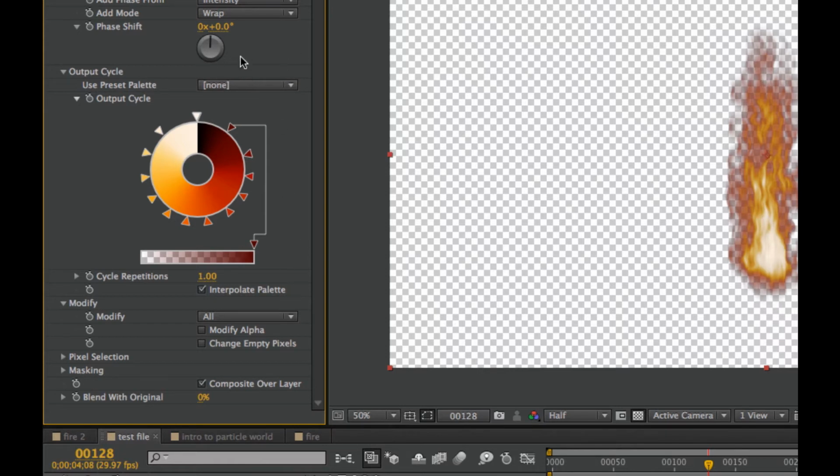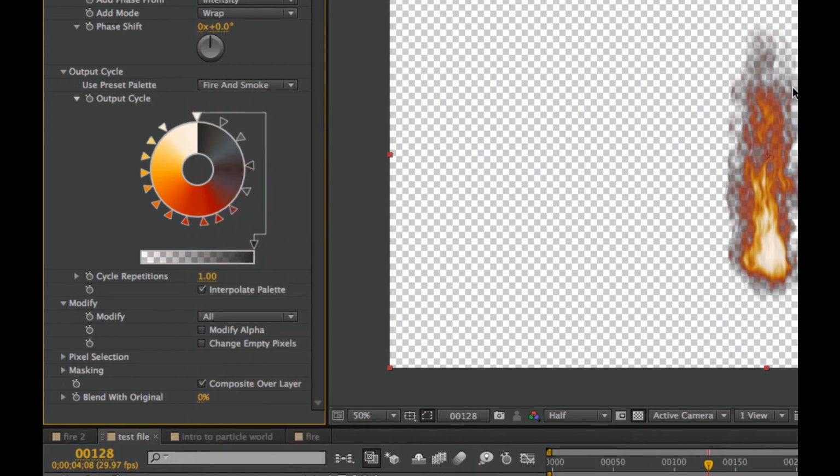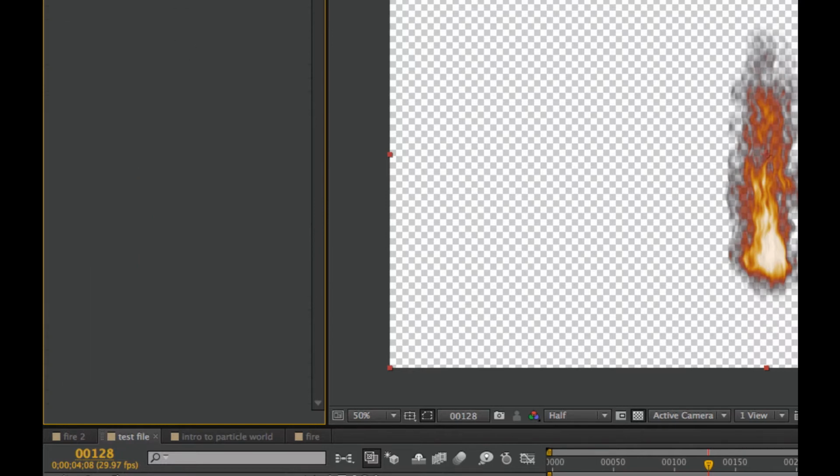Another one that I really like as well is the preset for fire and smoke, which I think is a really nice one as well. So fire and smoke is another option. It's got a little bit more black in there. Very similar, so either one of those. We'll go ahead and just stay with fire and smoke for the fun of it. These are all just starting points. You're going to have to tweak it as you need. So there we go. We've got Colorama, and let's see what else we want to add.